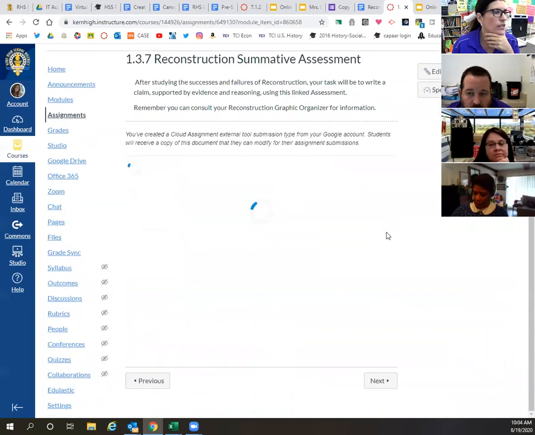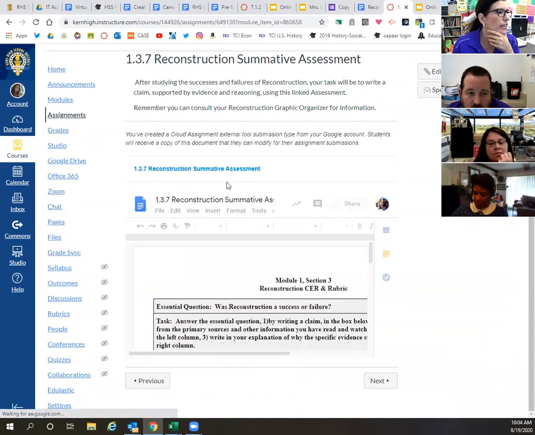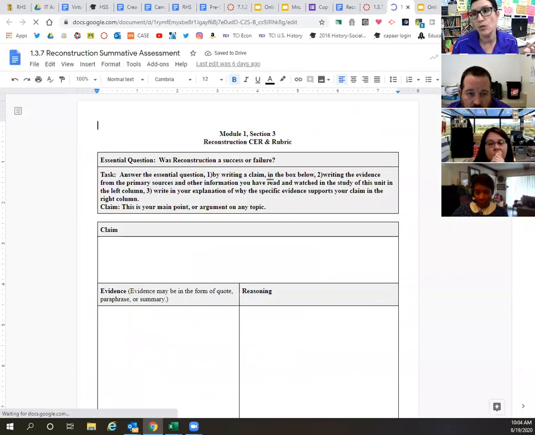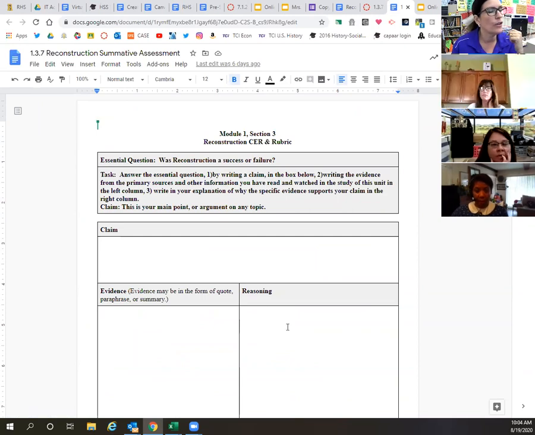I've given the students a blank template to write on here. And it's forcing them to make a copy of this Google Doc. And so they're going to write on this and they're going to submit it. But because it's a Google Doc, I'll be able to comment on it. And so it will show up in their Drive.